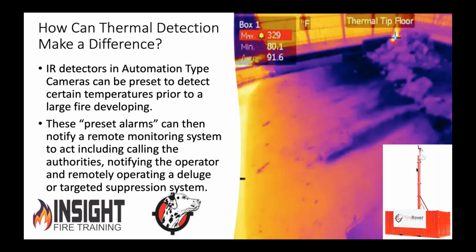This is an example of a fire that the Fire Rover engaged on. Ryan can comment a little bit about this. The infrared detector, or the thermal detection of the camera, gives the person on the other end of this a warning. And it's a preset alarm. Ryan, you want to comment on how it does that right there?